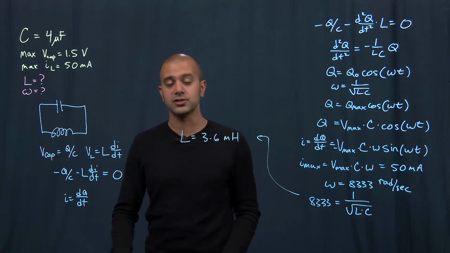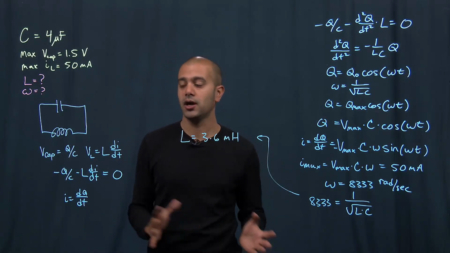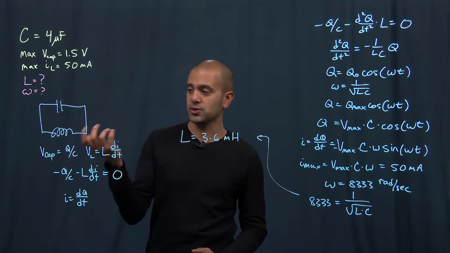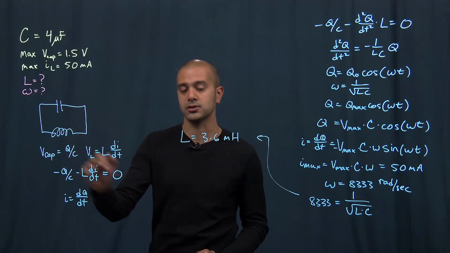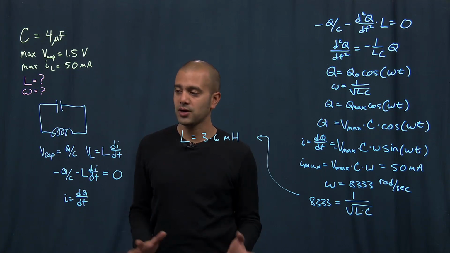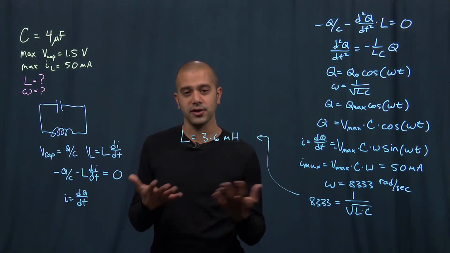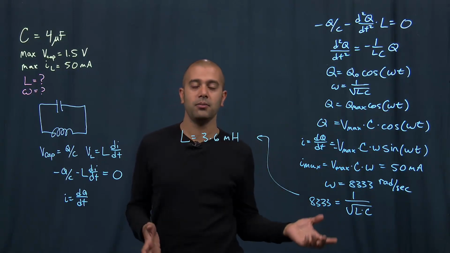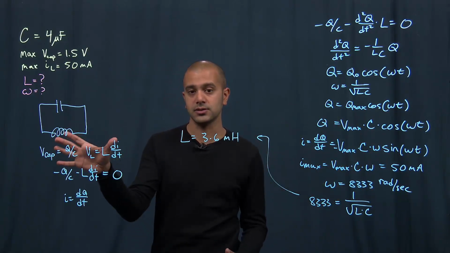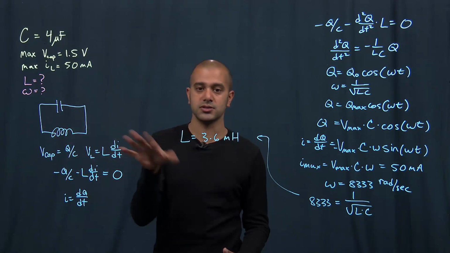So you should view this LC circuit as essentially an oscillatory exchange of energy between the energy stored on the capacitor through its charge and the energy stored in the inductor through its current. And this process will repeat endlessly. In theory, it'll repeat forever because all you have is cosines and sines, and it'll just oscillate forever. But in practice, you're going to have resistive elements which will cause these oscillations to die down over time.